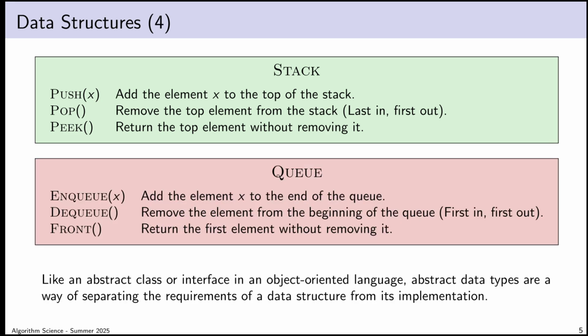And as I said a minute ago, like the case of an abstract class or an interface in your favorite object-oriented language, abstract data types are a way of separating out the operations somebody might need in some other algorithm from the way that they might be implemented underneath. So there are lots of ways of implementing a stack, but if you're implementing an algorithm that uses a stack, maybe you don't care about details like that. You might care about running time assumptions, but you don't care too much about how the stack is stored internally.